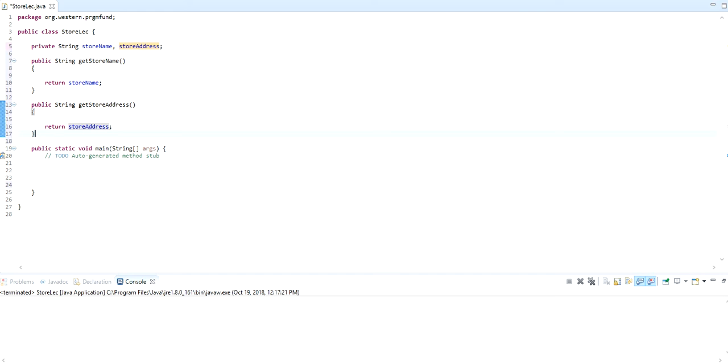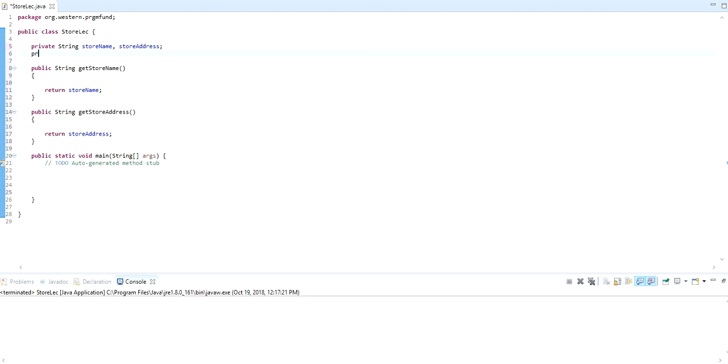One more thing: we need our stores to have a unique store ID. To do that, I will define another member called store ID, and it is of type integer, like this. I will initialize it to 100. And remember that the store ID should be unique. So I will define a new constructor to initialize the values of these members: the store name, the store address, and the store ID.